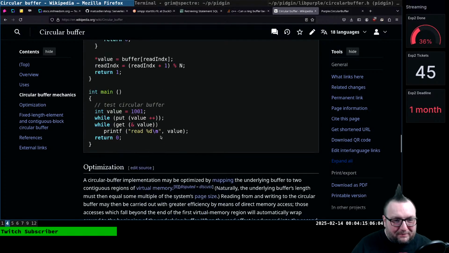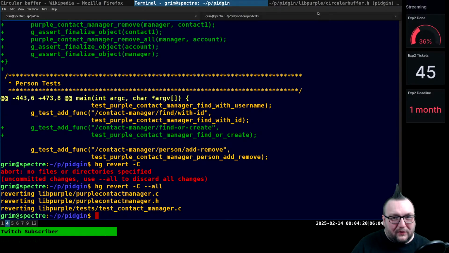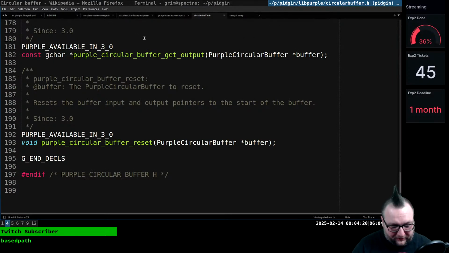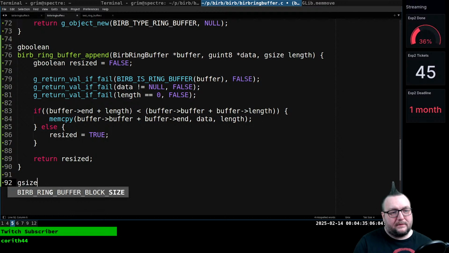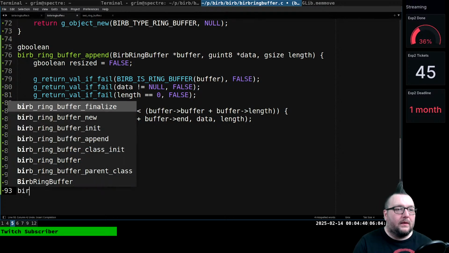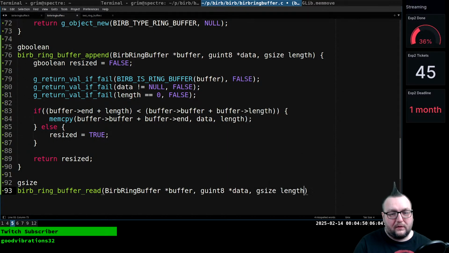All right. Yeah, I guess we're just going to do this. We can always make this faster later. Ring buffer read, uint8 star data, gsize length.